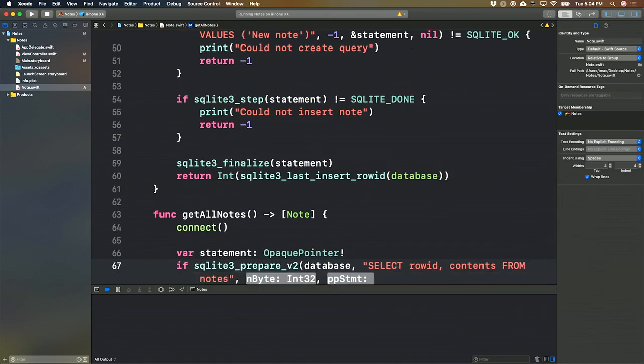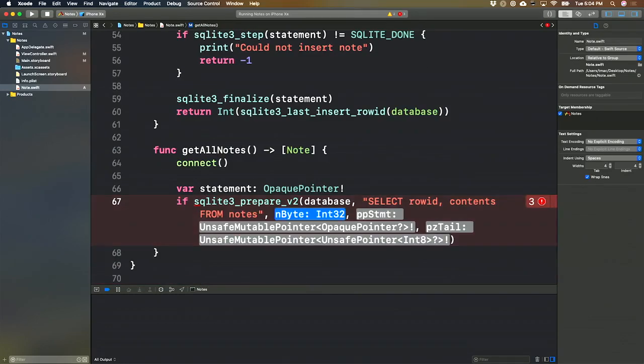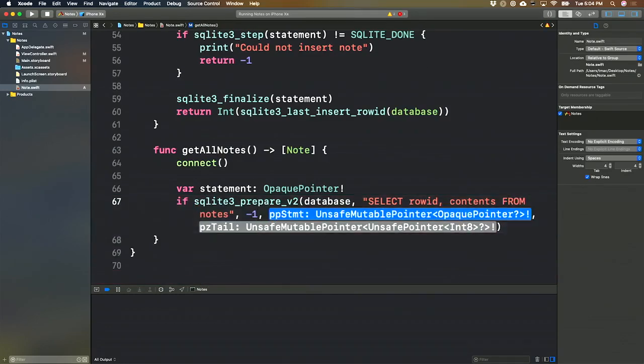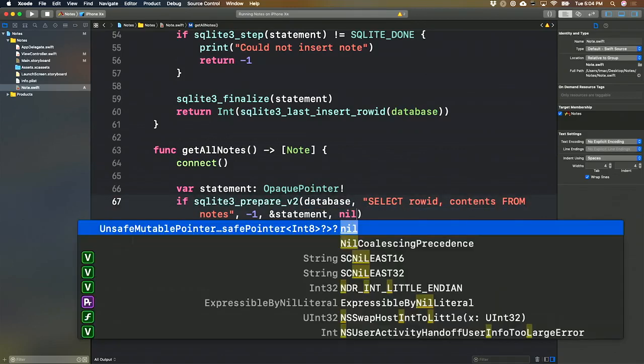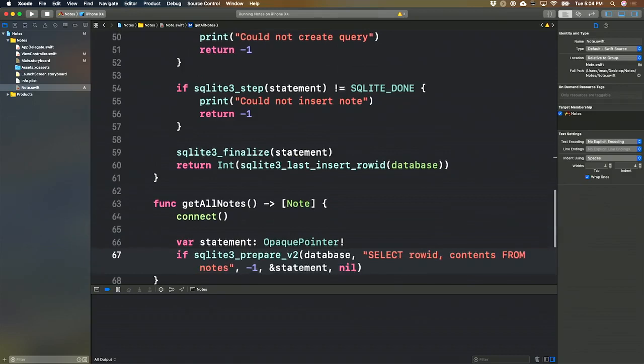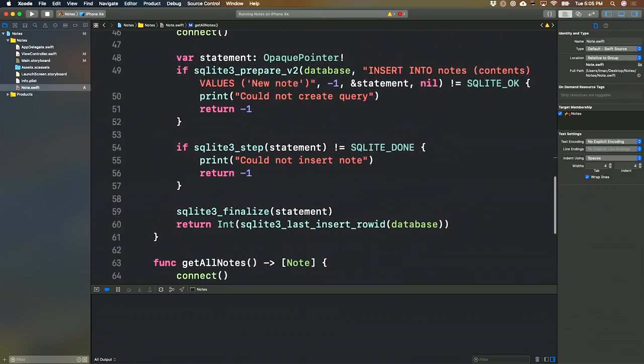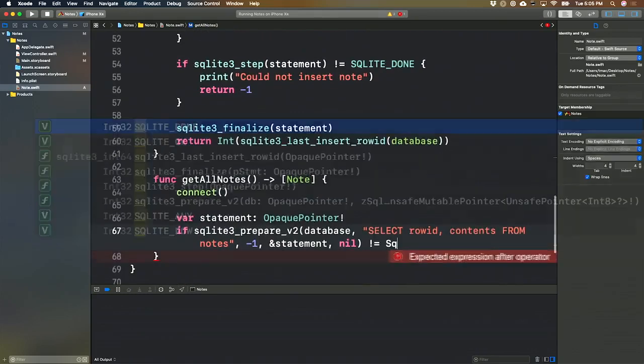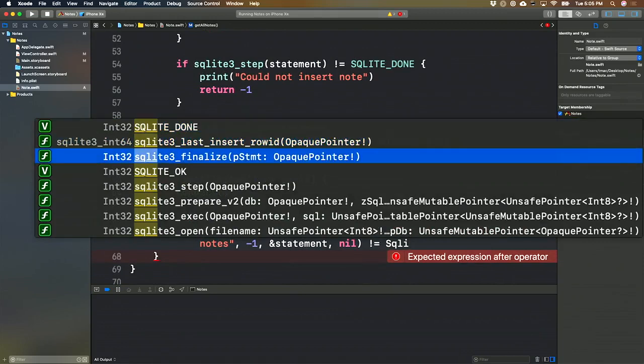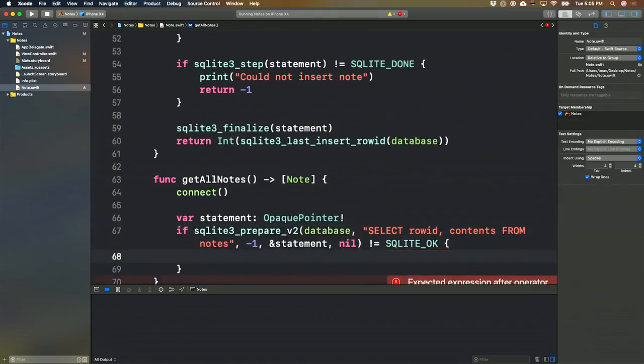And so this will just grab everything in the database so you can access it. Just like before, don't worry about what this is. We'll give it a pointer to that statement so it knows what to prepare, and then we don't need this either. And then again, we just want to make sure that if this is not SQLite okay, basically, if some error occurred, you can print error creating select.